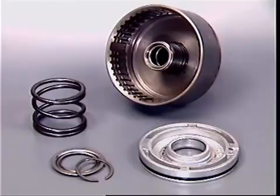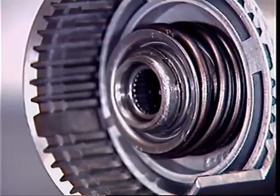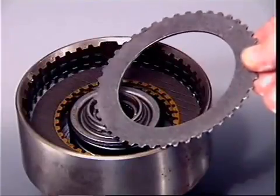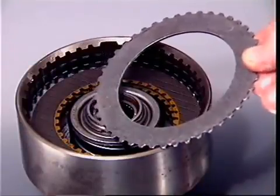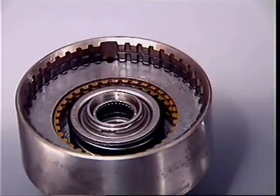The rear clutch is similar in construction to the front clutch, but with a larger diameter piston and a coil-type return spring. This spring is compressed against the face of the clutch piston when fitted. The outer plates in this clutch are the driven plates and are splined to engage with the splines in the clutch drum as before.